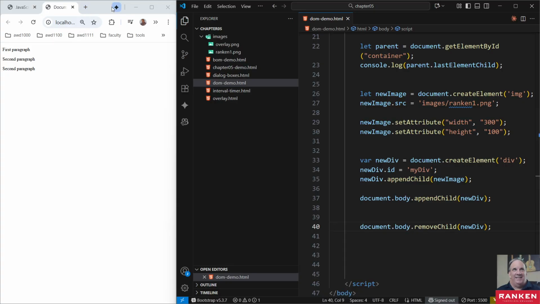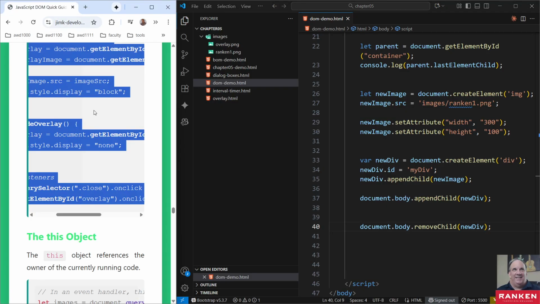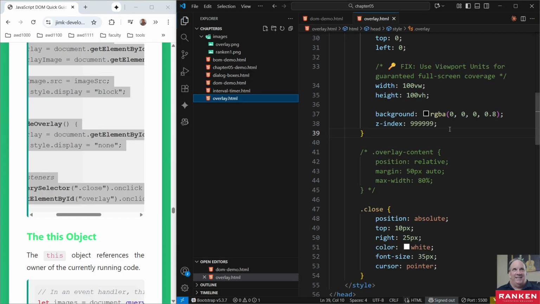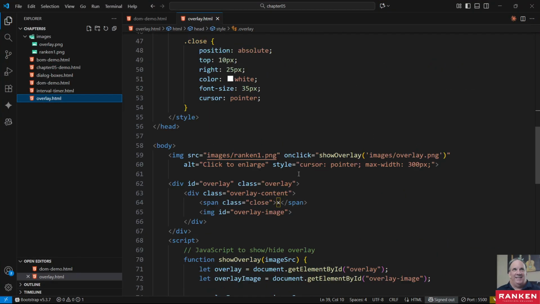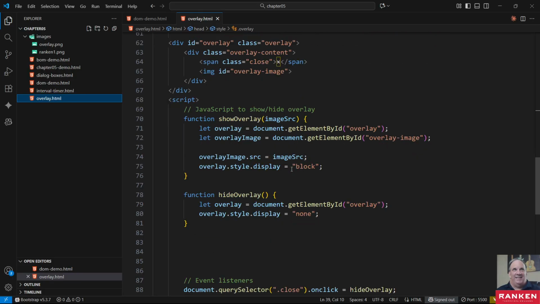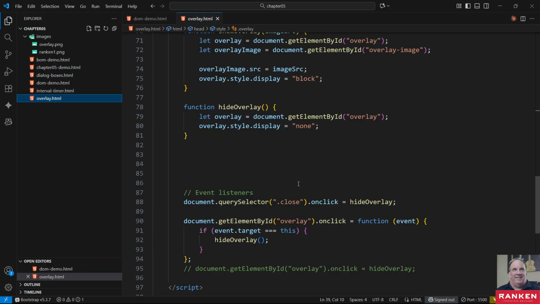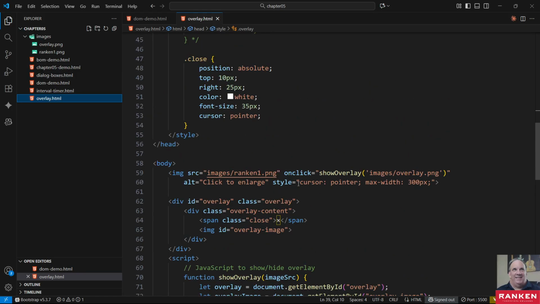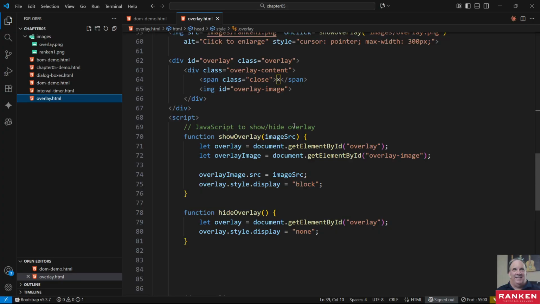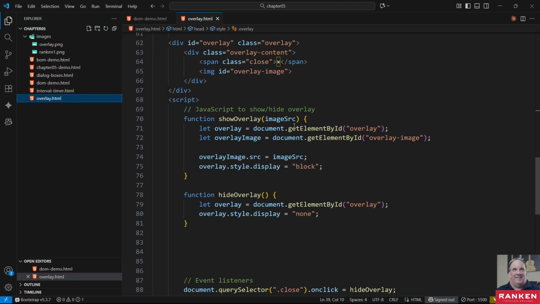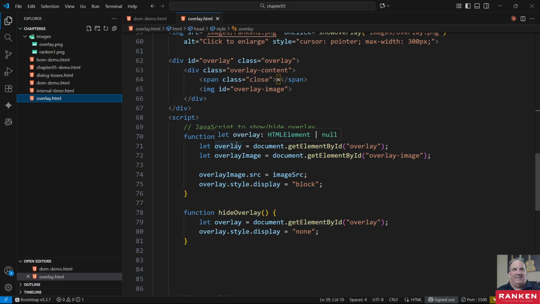Okay, next, let's go ahead and look at an overlay. And, you know, it takes a little work to do this. So basically, the JavaScript's not too bad on this. Some of the CSS for positioning and stuff gets a little complicated. Okay, I don't want to get too far involved in this. There are easier ways to do overlays, but this is kind of the raw native way to do overlays. So here's a couple functions.